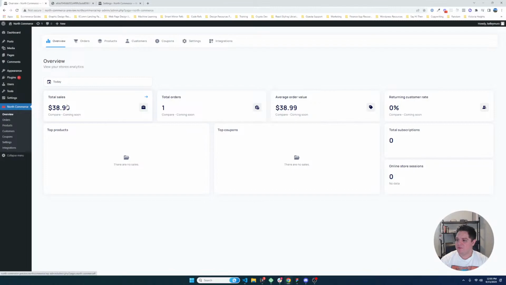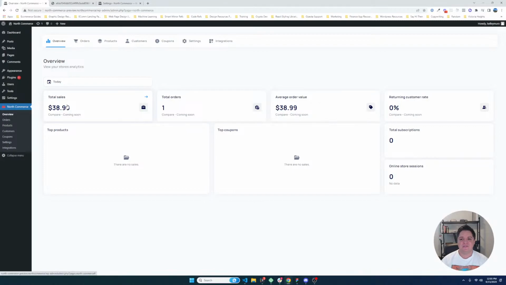Would it work in Bricks Builder or need Bricks team to support it? Can we add custom fields to products and then show them inside the product? Custom post type, CTB overview. Yeah, so it will work with Bricks in terms of any North Commerce component or template that you use will be compatible via shortcode.